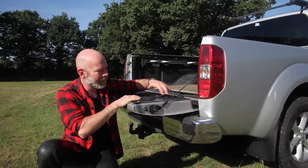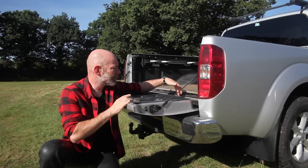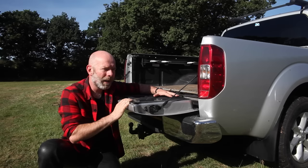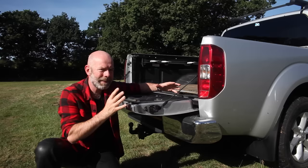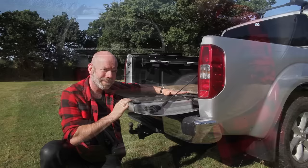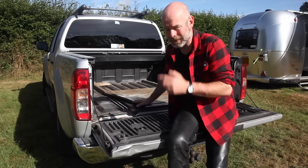Even with this slide-out metal plate, there's still a little bit of creasing here. On my old Navara, I went down the welding route — all the hinges reinforced — and all that happens is the next weakest point will start to bend. It would have ended up that I'd have had a tailgate weighing about half a tonne with a tonne of plating and reinforcement inside it. So that doesn't work. This slide-out platform is what I use to try and take some of the weight off the tailgate.